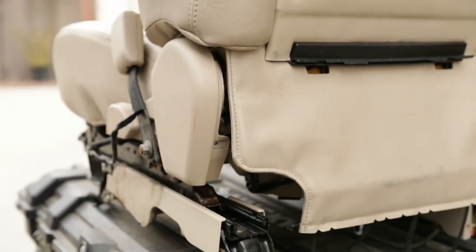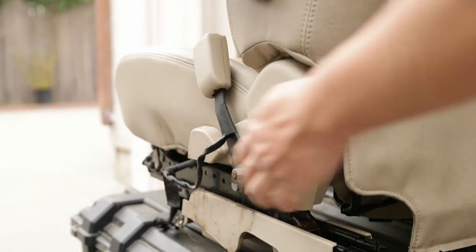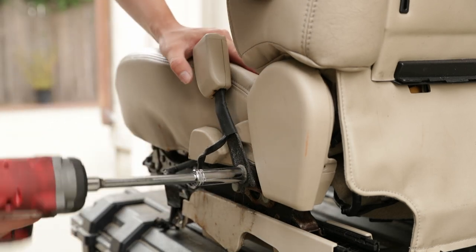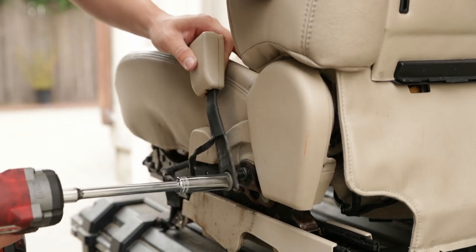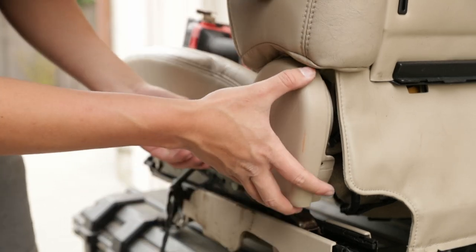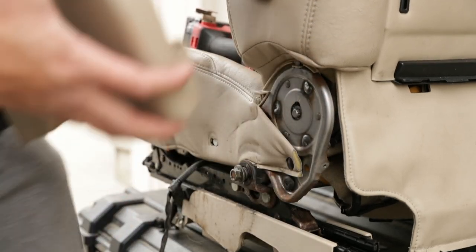All right, so now on this side, we're gonna go ahead and remove the seatbelt. So go ahead and grab your 14 millimeter socket and it comes right off. Make sure you put the bolt back in so you don't lose it. And then same thing with this capper, you're just gonna push upwards and it comes right off, just like that.